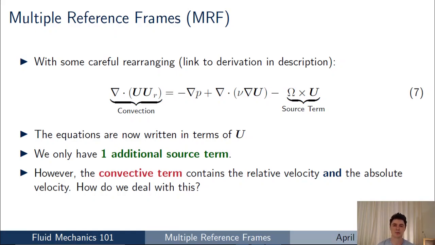Up until now, everything's been quite straightforward, of course, but there's one additional part that makes the multiple reference frame approach more tricky, and that is the modification of the convection term, which you can see there on the left-hand side. Now, if you look closely, you'll see that the convection term contains the relative velocity and the absolute velocity. This is quite unusual in CFD, and you may not have come across this before, and we have to use some special treatment in order to account for the modification of this convection term. What I'm going to do now is quickly go through that modification and how the CFD codes account for it at the end, and then wrap up the talk.